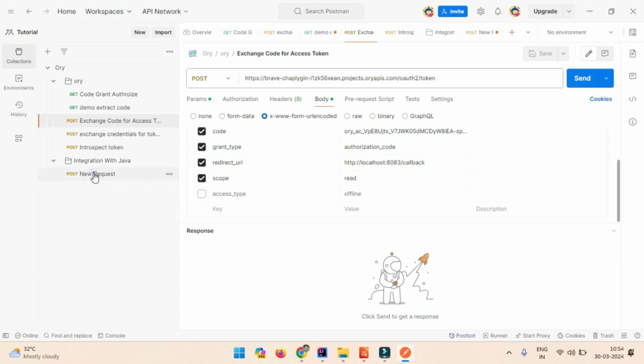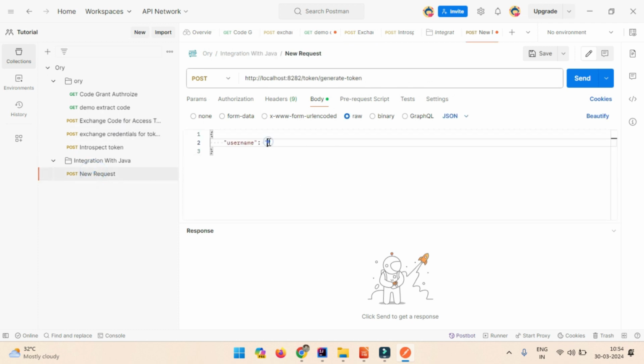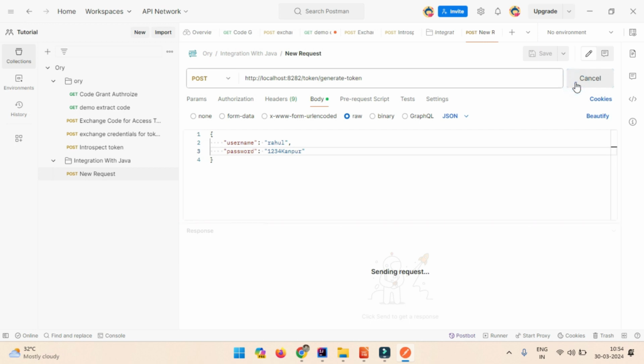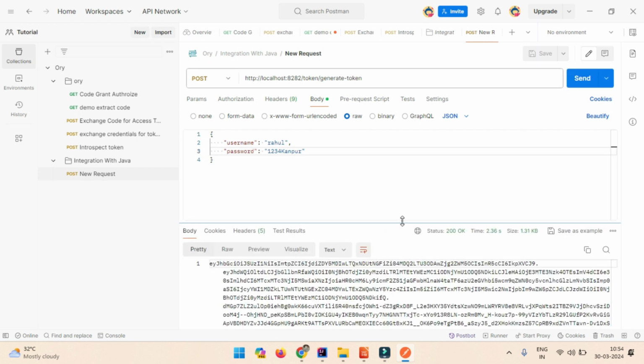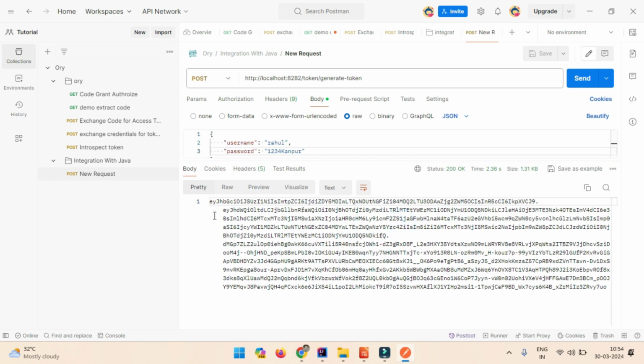Okay, as I remember, in the previous lecture we were using the username as Rahul and the password was this one. So let me hit this API and see. Okay, so we successfully generated the token using Java code.